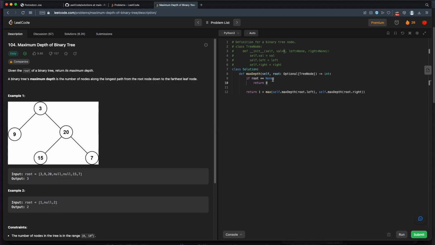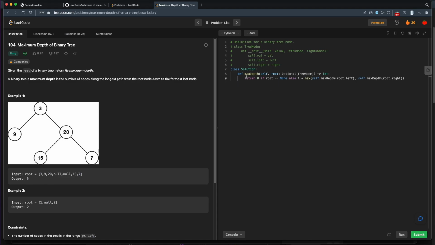If the root node is none, we return 0. Otherwise, we will return our maximum depth. Well, we can rearrange this a little bit by saying, let's return 0 if the root node is none. Else, so that's if it's not, then we can get rid of all of this.